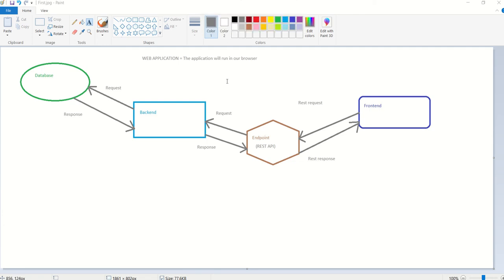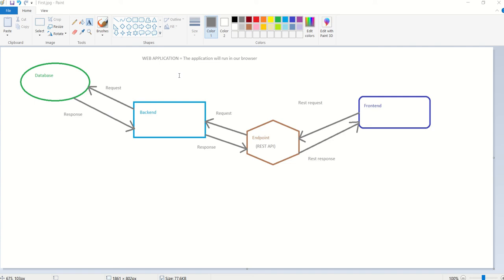This is a course which tries to present how a web application is built up, and I'm trying to explain this in a very easy way so that everyone can understand it. So this is a schema, or a kind of picture, of how a web application is built up. Well, basically, let's talk about what a web application is.